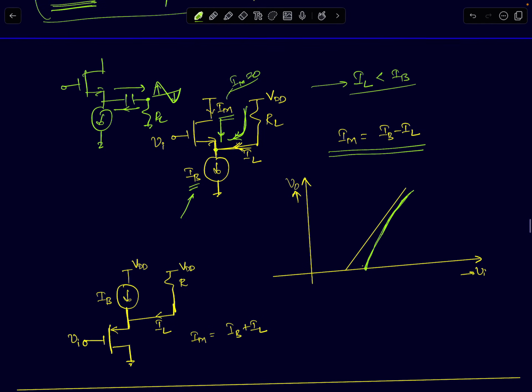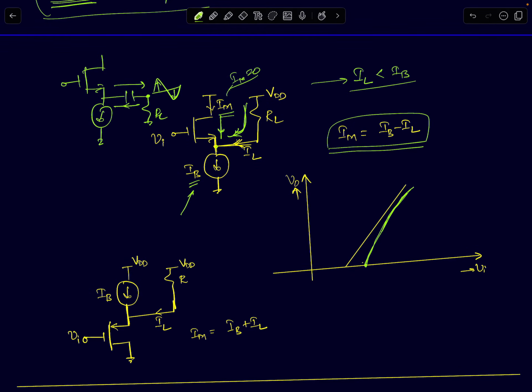Okay, so this is another example of a source follower. I'm just showing it will also have a nonlinear characteristic, and you can work it out and check for yourself. As you increase your load current, the VGS will decrease for the MOSFET. So here I have shown that the gap will decrease. If you are sinking current, your VGS will decrease because your current through the MOSFET will decrease, and if you see, the current through the MOSFET is IB minus IL. So as you increase your IL, your characteristic will come closer.